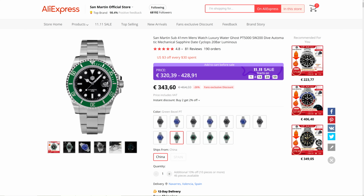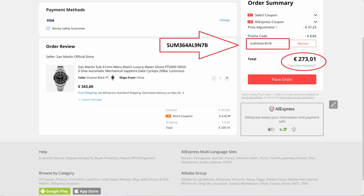It is available in three different colors, and you can also choose between two different movements, the PT5000 or a Sellita SW200. The model I'm reviewing today comes with the PT5000, therefore it is cheaper than the Sellita variant. It goes for €344. However, the Double 11 AliExpress sale is happening right now, and if you use the store coupons and the discount code I've left for you in the comments below, you'll be able to get it for about €290, and that is a pretty good deal in my opinion.